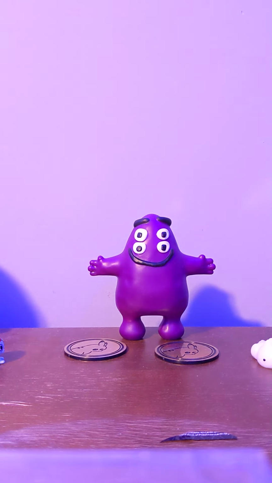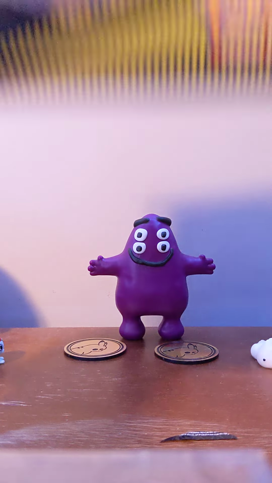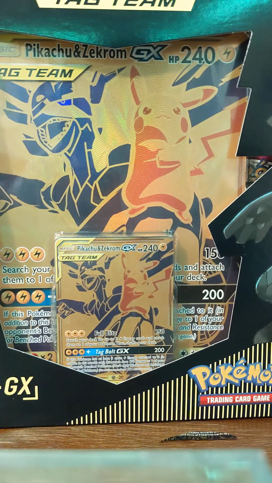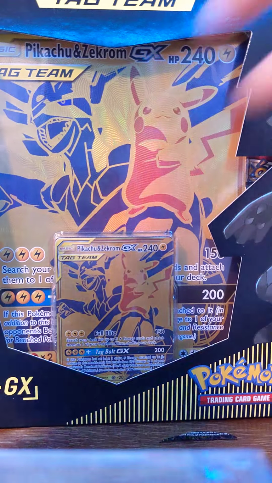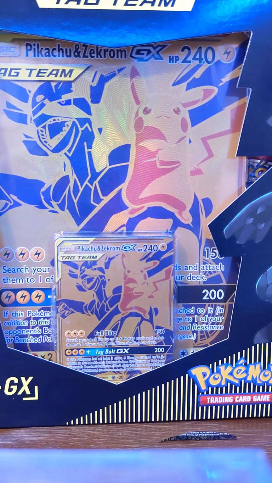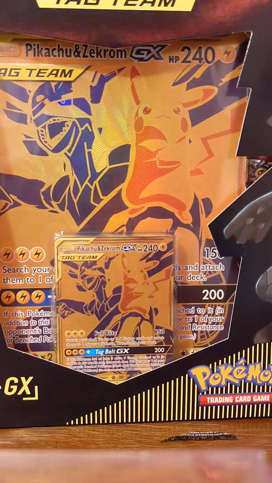So today, as you saw, we have the Pikachu and Zekrom box. And also, shout out to my grandma and grandpa, because they gave me this. I have nothing else to say. Let's just open it.